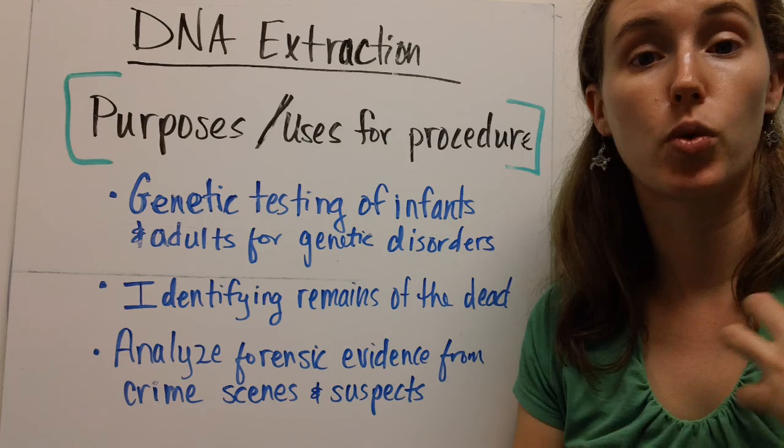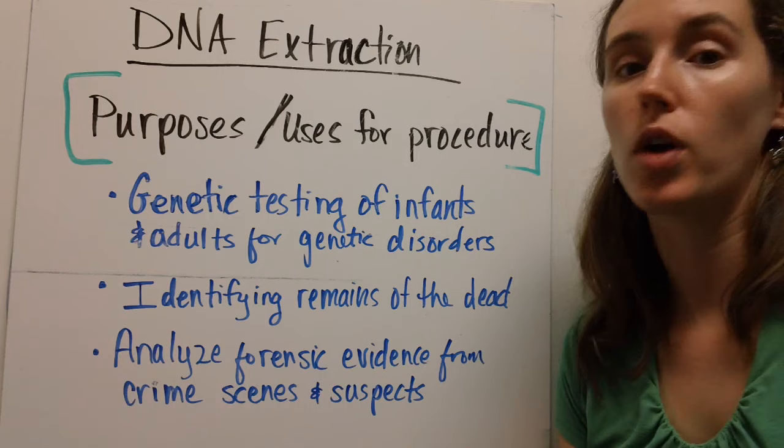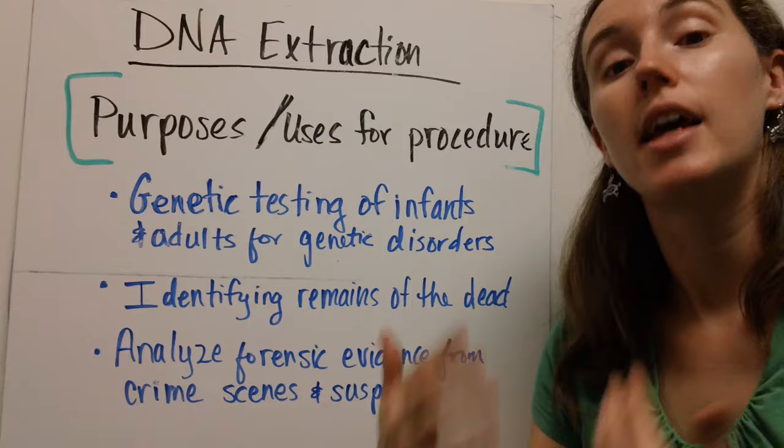It also has great use for forensic scientists because you can identify the remains of a dead body, or you can even extract DNA from bodily fluids found at a crime scene. And then in doing that, discover the suspects and what happened at the crime scene itself.